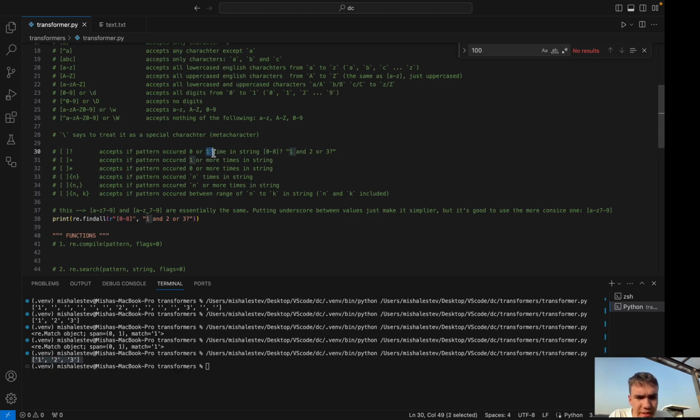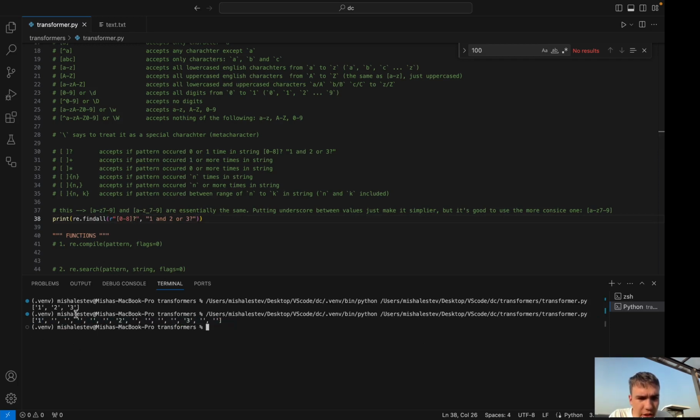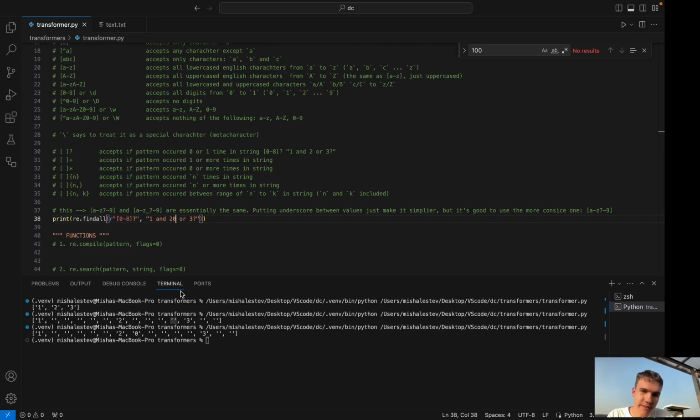So what it means is this. The reason why I got empty strings with the pattern is because it occurred 0 or 1 time here, and when it occurs 0 times, it returns to me an empty string. But what if I just add 20 here? You know what? It will not return to me 2 and 0. Oh, it returned. Oh yeah, so obviously. Sorry for that.